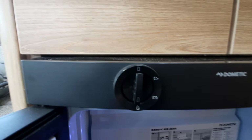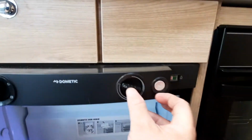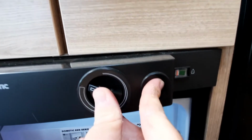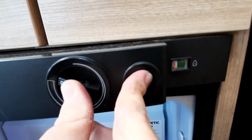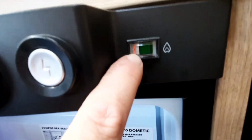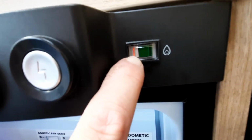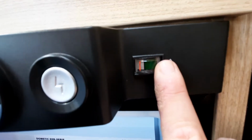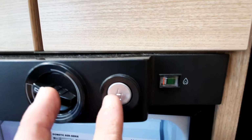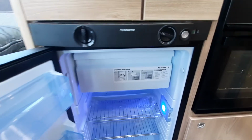And with the gas, what you do need to do is come to these two little dials here, press the button in, and you'll hear it clicking. What you're wanting to do is watch this little orange bar at the side here on this little glass move across to the green section and stay there in green. Once it is in there, release your two fingers off these buttons, and that is the fridge now on gas.